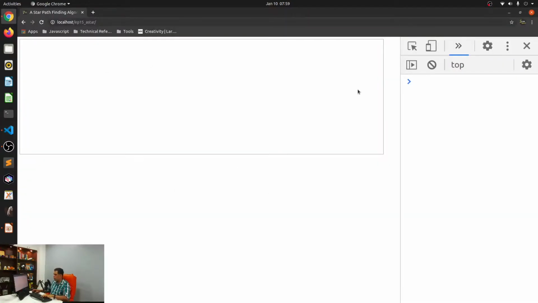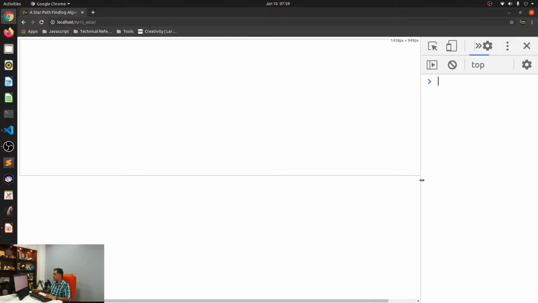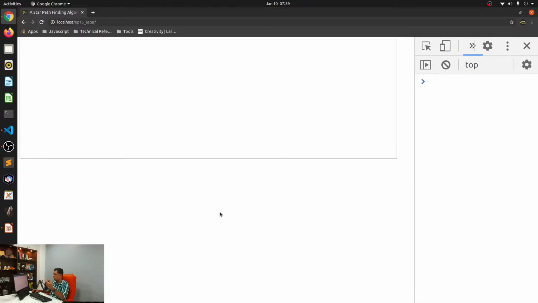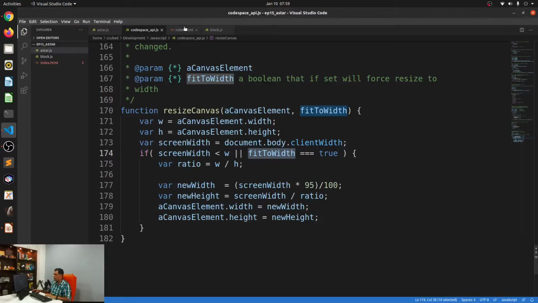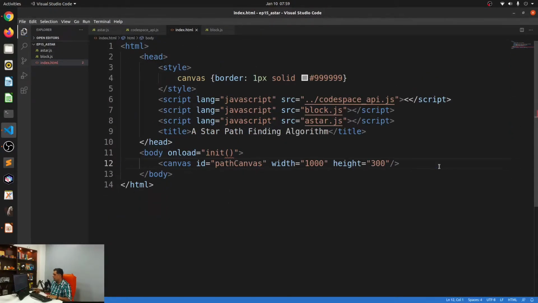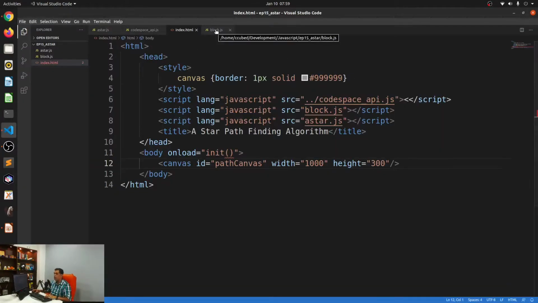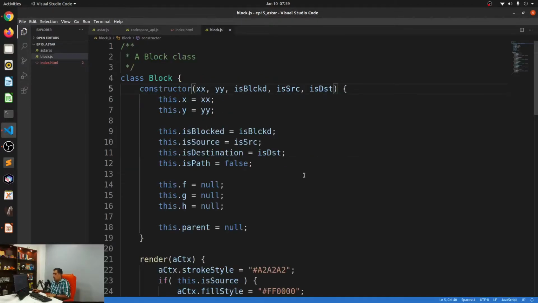So we'll just look at what it looks like. This is my canvas, and if I adjust this and refresh, you'll see that the canvas grows by that much. So now I have something to work with. I don't have to worry about the size and everything over here. If I refresh here once again, I have a new size. All right, so that's what I have. Do I need this div? I don't believe so. Anyway, all right. So there you go. Now let's talk about the block.js class, the Block class.